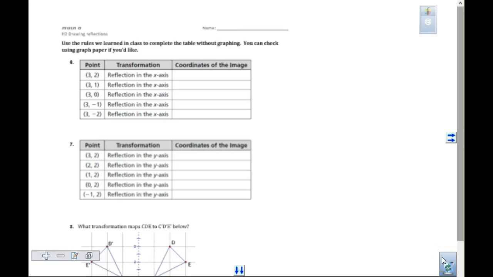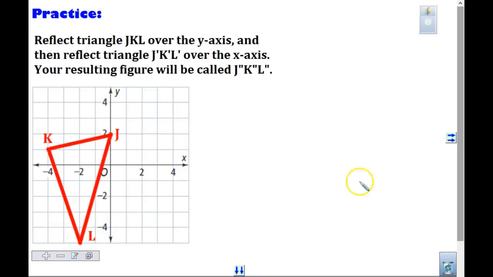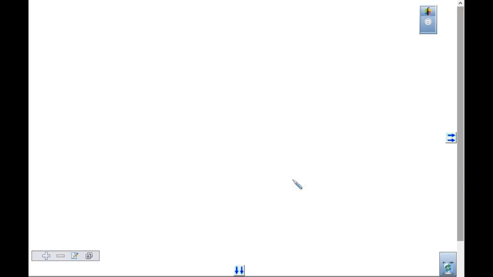So, as you look at yours, H2, okay? As you look at your H2, look at that first picture. What are they asking you to do in H2? You have to plot the points, right? When you plot points on H2, keep in mind your X and Y. X always tells you from the origin to go right or left. The Y tells you to go up or down. Okay? So, plot and draw, and it'll say, draw this triangle ABC.